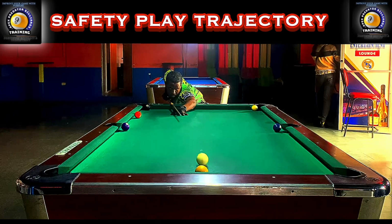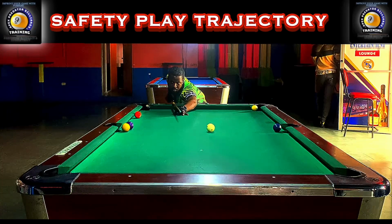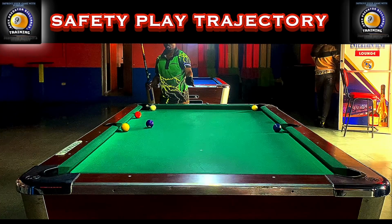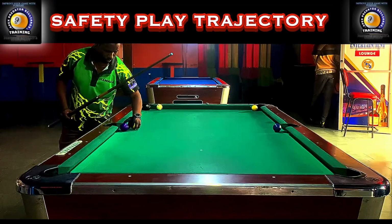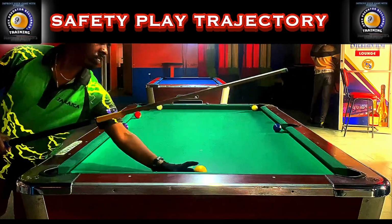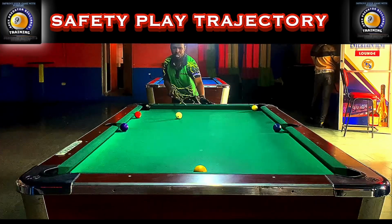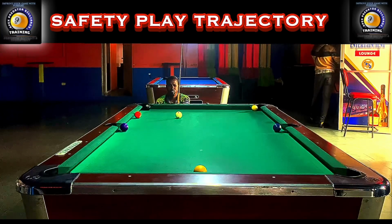Let's have a look at the replay here. It wasn't a bad shot. Notice where the one ball is going, somewhere towards that side. It has a tendency, guys, to actually drop into the side, so you could potentially add that somewhere in your memory. Now you have to be careful, because sometimes when it does play to that perfection, the object ball that you're trying to play safe on, you will in fact pocket it and play safe on your own self. So there is in fact an advantage and disadvantage to this here.